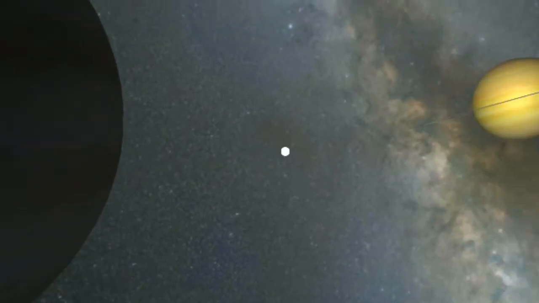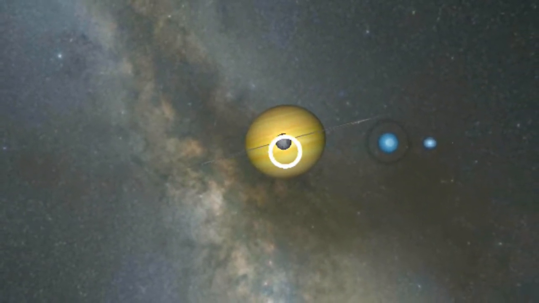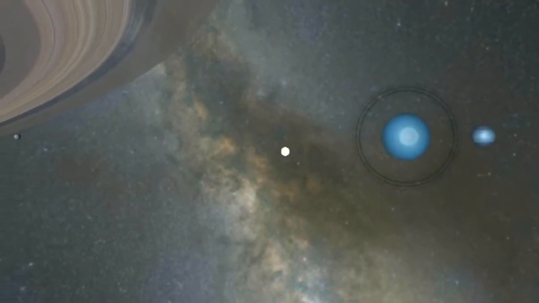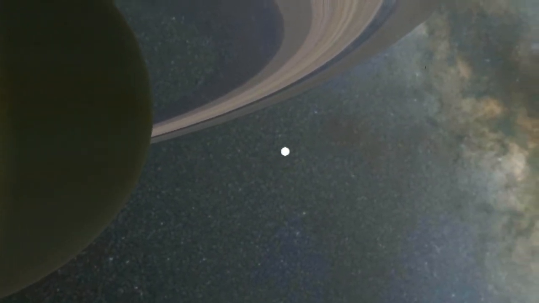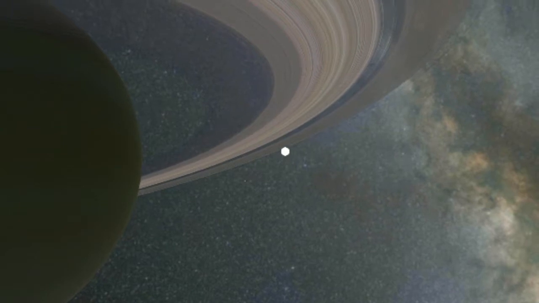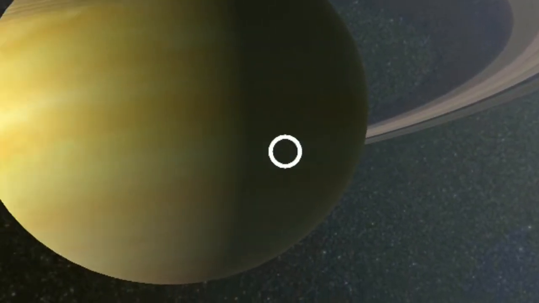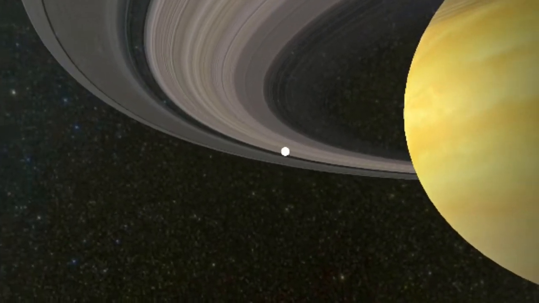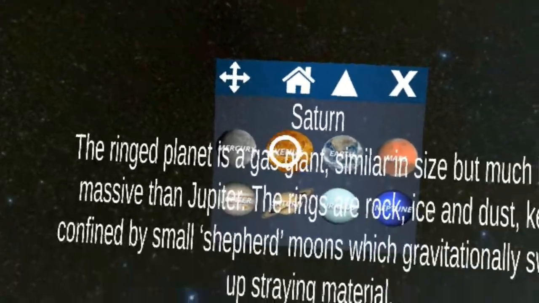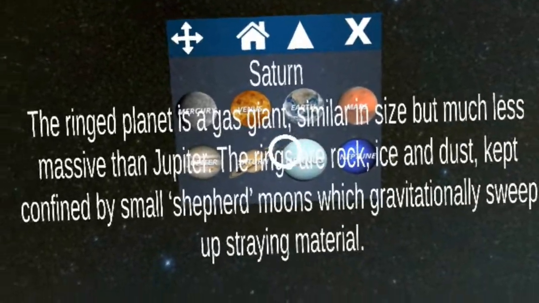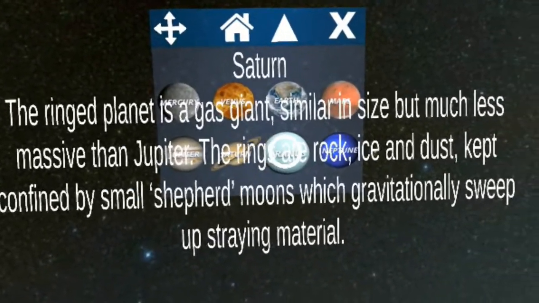From Jupiter, we're going to gaze out to Saturn and travel there. One of the most amazing features of Saturn is its rings, which are made mostly of rocks, ice, and dust. You can get a great view up under the rings of Saturn here and look at some of the detail. Next, we will travel to Uranus by choosing it on our menu here.